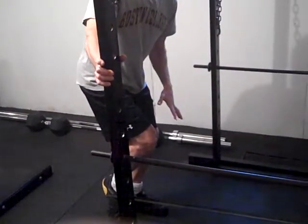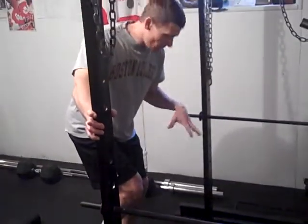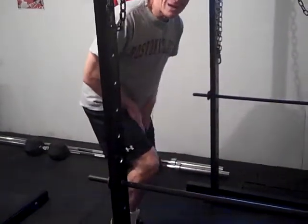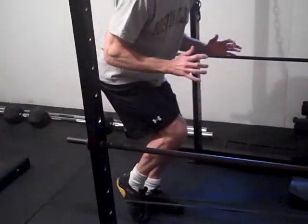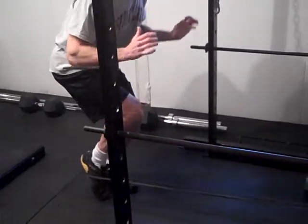Every muscle in your body will have to tighten up. Your plant leg is going to feel like it's coming through your eyeballs because your plant leg is holding you from corkscrewing around. Adductors, glutes, calves, upper body, back, everything is working here. You want less tension, you move in. You want more tension, obviously, you move it back, okay?